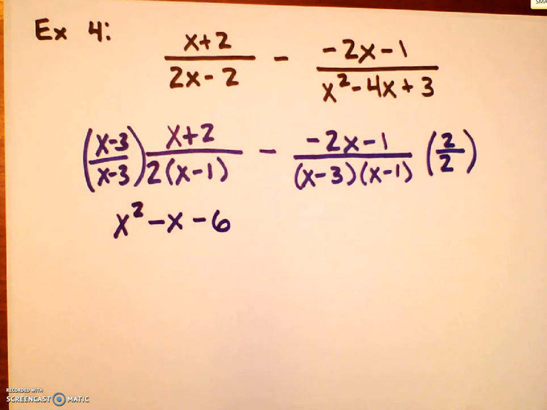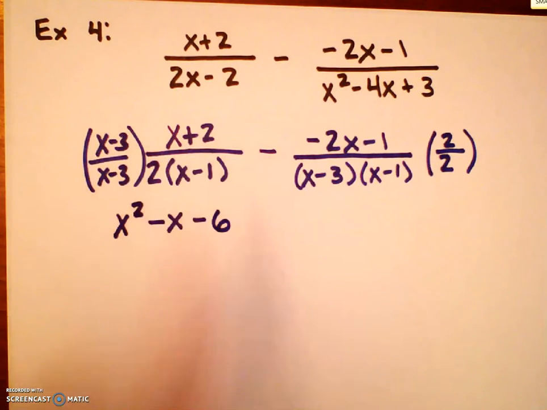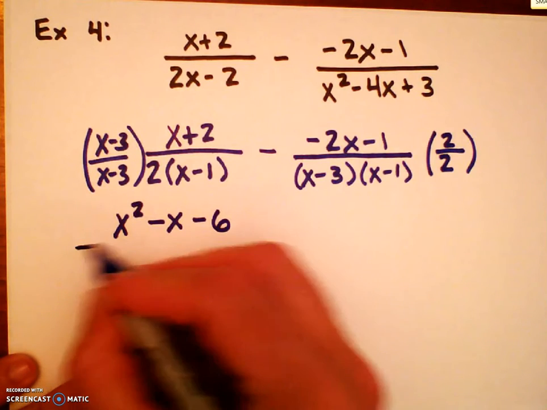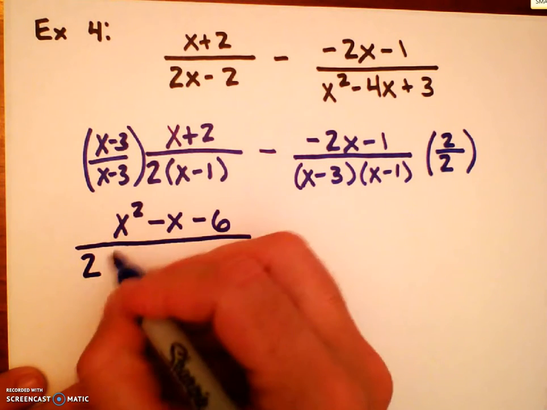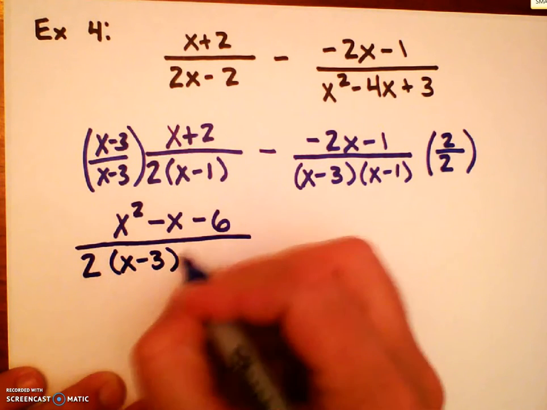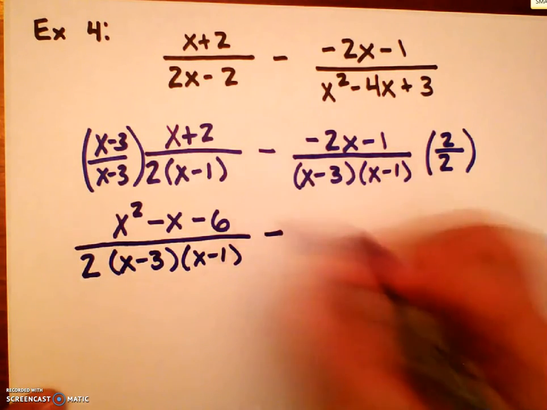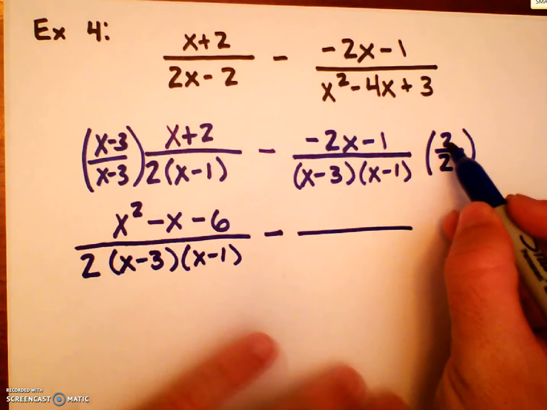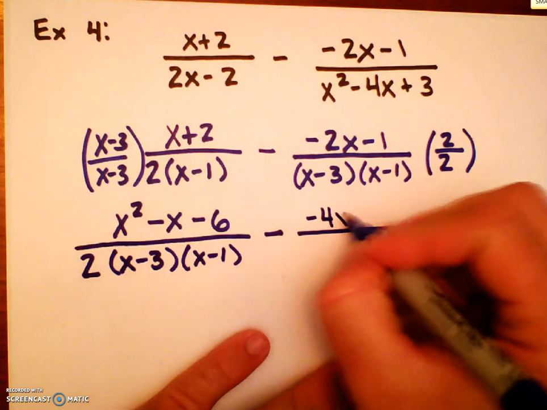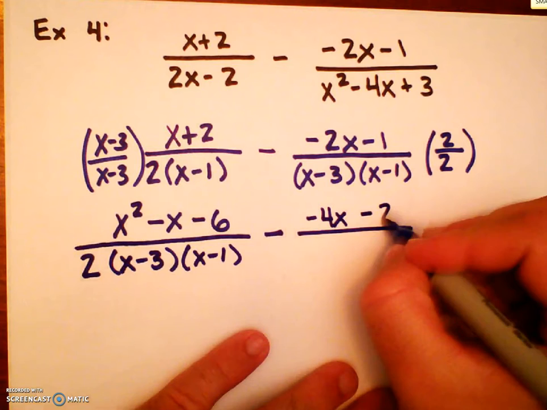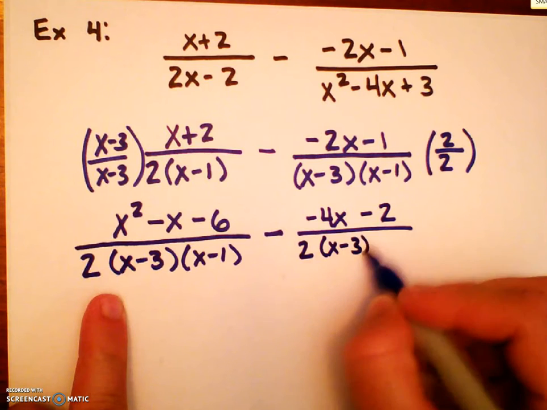And if you're good at factoring, you kind of backtrack and check your work. You know, factors of -6 that get you -1 are -3 and 2. And then the bottom is just going to be your factored form. I always put the number first, and then it doesn't make any difference what order you put these in. I'm just going to put them in the order they're written, just x minus 3, x minus 1. The minus sign drops, and then over here, all we have to do is distribute the 2. 2 times -2x is -4x. 2 times -1 is -2. The bottom I'm going to rewrite because it should be the same as the left fraction, which it is.